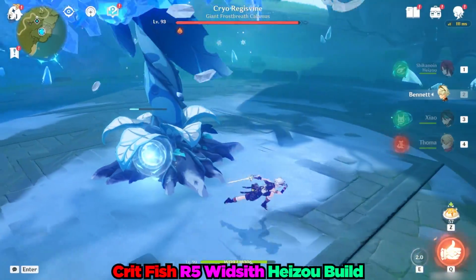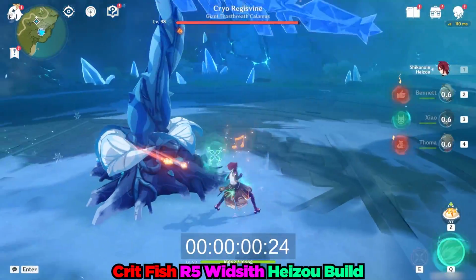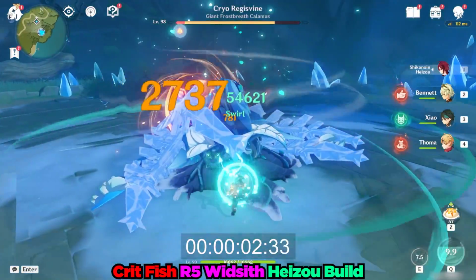Now if I were to use a crit fish build with Pyro Resonance and the Widsith, now Heizou is able to take out the Regisvine in just 3.45 seconds.